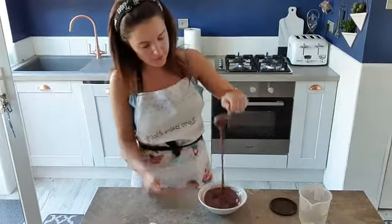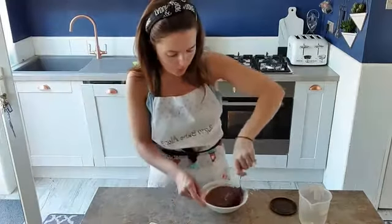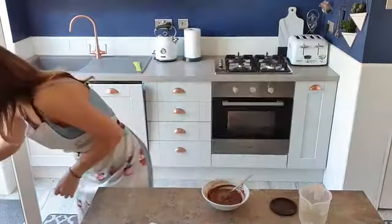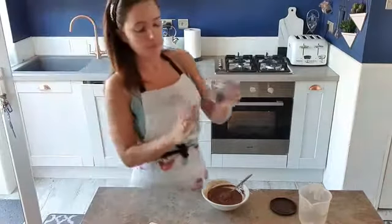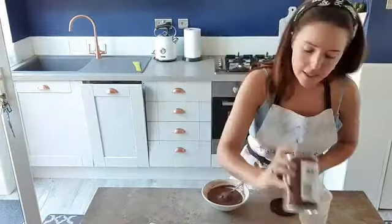Now this blob, good consistency for topping our chocolate concrete. And I'm even going to whip out, you know what, let's see what I've got in the way of sprinkles. I've got some chocolate sprinkles. Ta-da! I'm going to put some chocolate sprinkles on top. Do you know why? Because I can. That's why. Because I can.